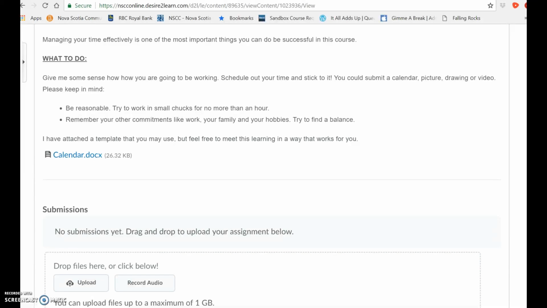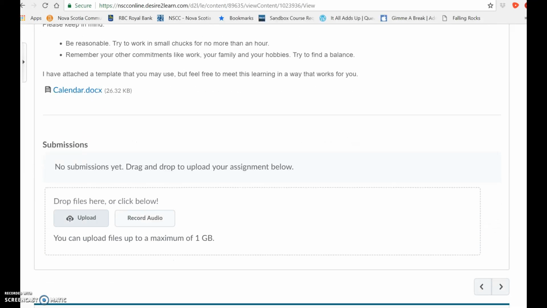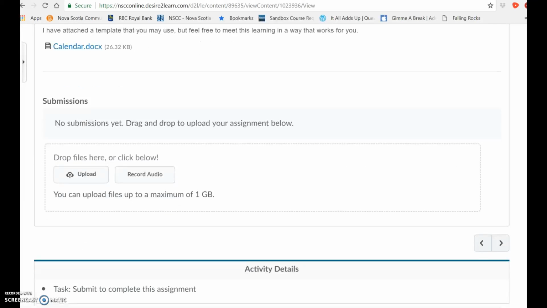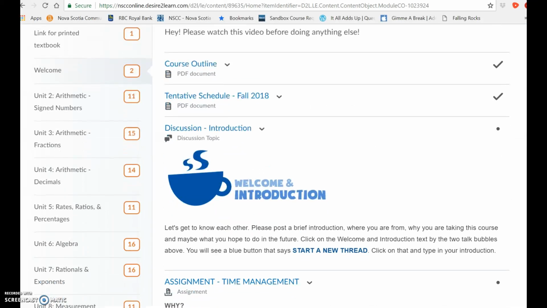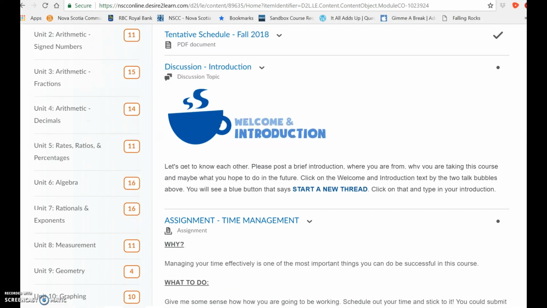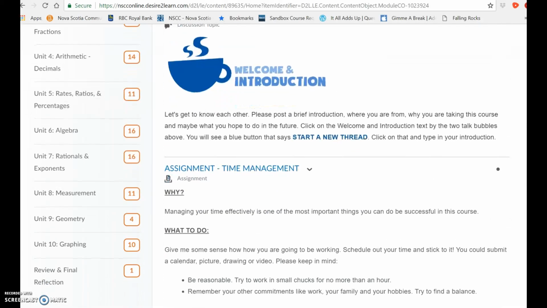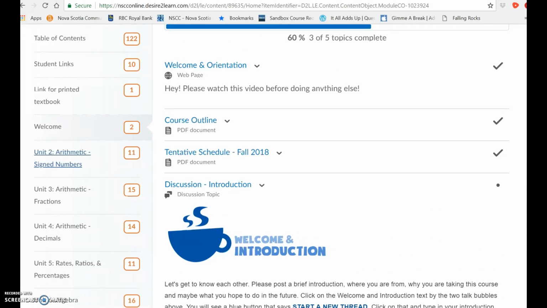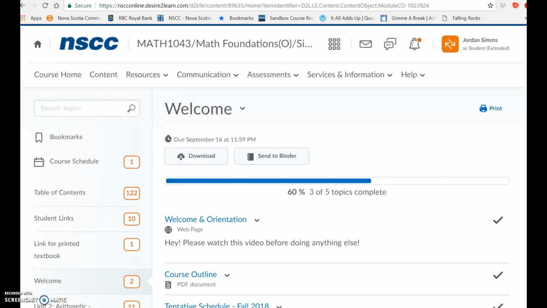So if you finish that, or you want to send me a screenshot or a picture or make a video, do that, and then you can just click the button here to upload and throw that in. And by the way, this is worth marks as well. Okay, so we have 2 marked assignments, your introductory discussion, that's worth marks, and your assignment as well. As we get into the course, once you finish this, you'll notice one thing. Unit 1 is not open yet. You have to do this first before Unit 1 becomes available for you.